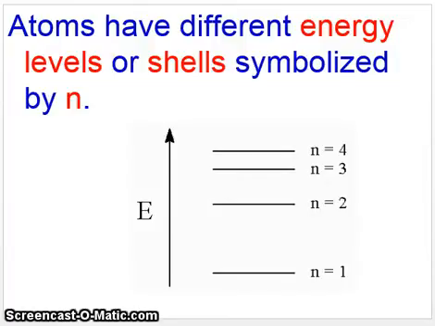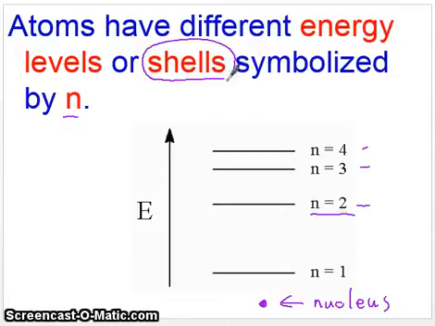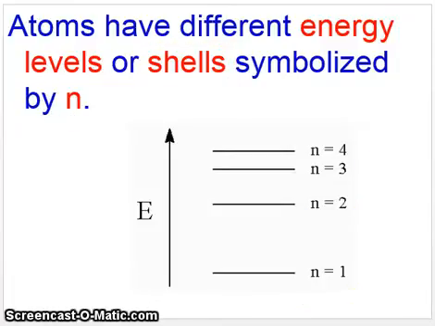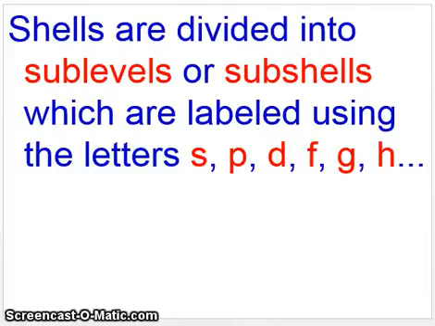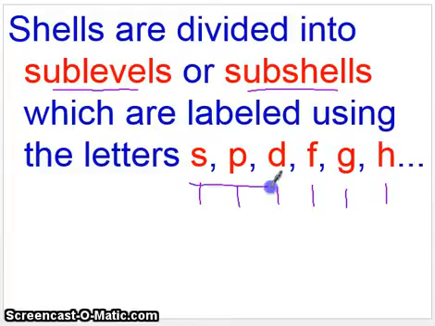Here is the breakdown. And this may sound a bit strange, a little hard to wrap your head around. Try to follow along and understand. Atoms have different energy levels, also called shells, symbolized by the letter N. Think about the nucleus being down here. And away from the nucleus, you have these energy levels going up, up, up. And notice they get closer and closer and closer the higher we go. So, represented by N, we'll call these shells. From now on, we'll refer to energy levels as shells. And you can think of these as three-dimensional regions going away from the nucleus. These shells are then divided into sub-shells or sub-levels. Both of these are synonymous. And these sub-shells are designated using these letters: the S, the P, the D, the F, the G, H, and then on down the alphabet. You'll see that we'll really only use these four sub-shells.